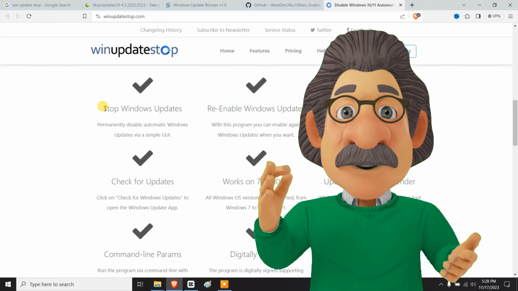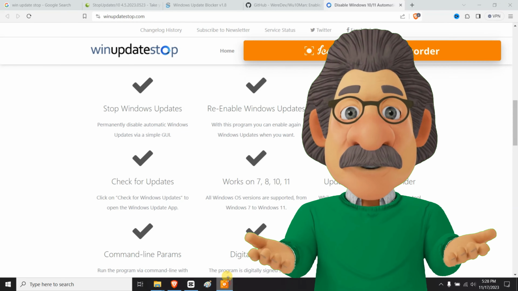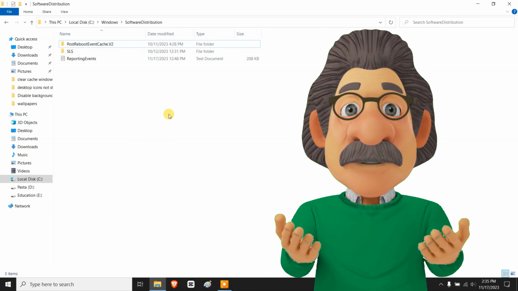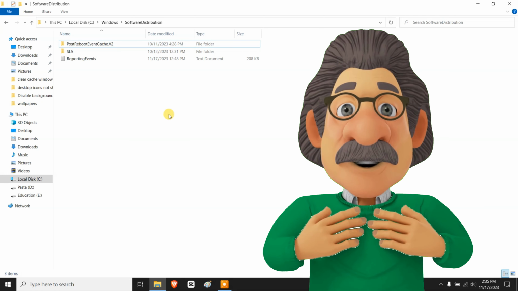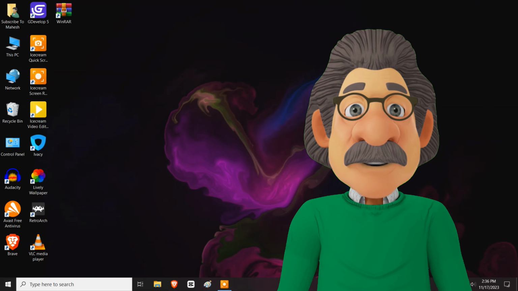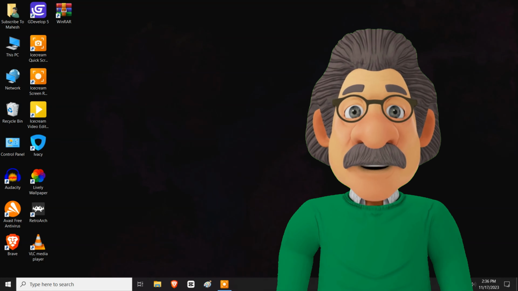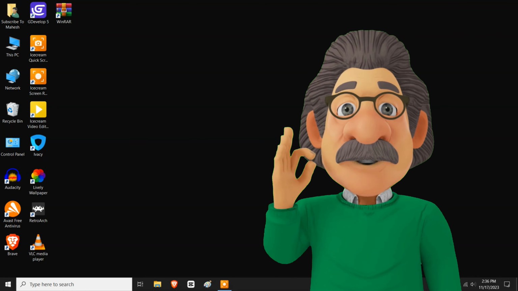However, it is important to note that these tools might not be as reliable as the methods that I explained earlier in the video. Only download tools from trusted sources and read the reviews of the tool before using it. Also, back up your system and create a restore point before applying these tools. Be prepared to troubleshoot problems if the tool causes any issues. Last but not least, disabling Windows 10 updates can be a risky decision and it is important to weigh the risks and the benefits before you do it. If you are concerned about the risk, it is best to keep your system updated.